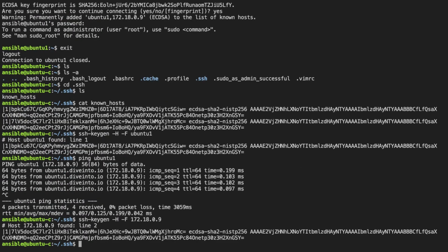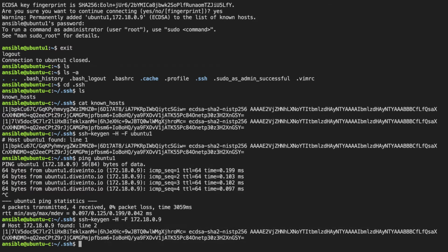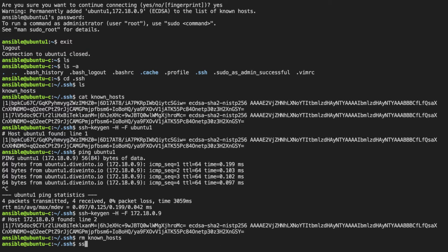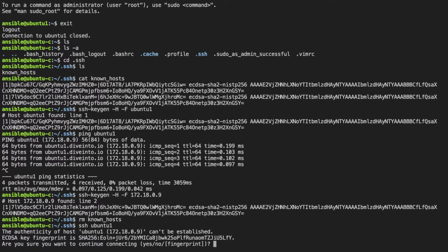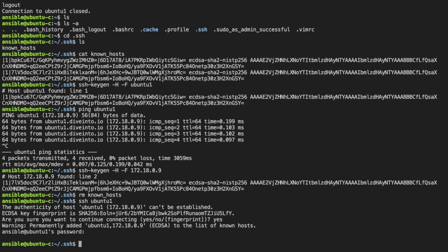And there, the second entry tallies up with the second line in the known hosts file. If we were to delete the known host file, then attempt to reconnect again, this would once again ask us to verify the fingerprint. We'll just accept the fingerprint, and then press Ctrl-C, and now we exit from here.